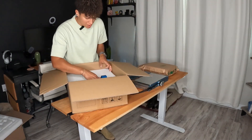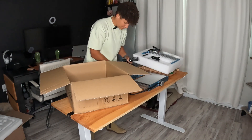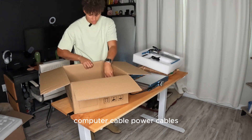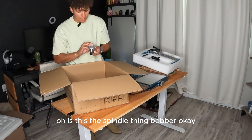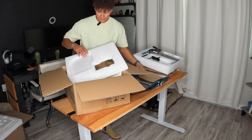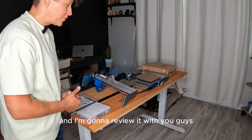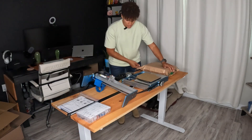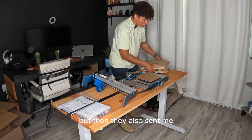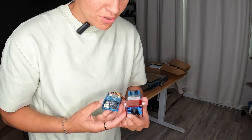Coming back to the back — whoa, do I have this upside down? Possibly, I think I do. Oh, these are my bits. We got it — computer cable, power cables. Oh, is this the spindle thing? Put you right here. Saint Smart — they're the ones that sent me this, and I'm going to review it with you guys. First of all, this is a CNC router, so you can put router bits in here. They also sent me a little baby laser — we'll do that one later.